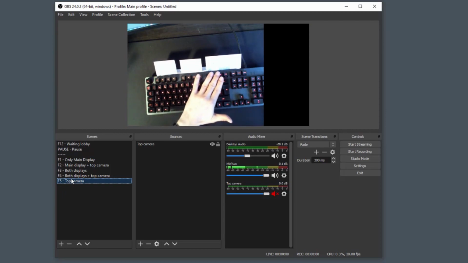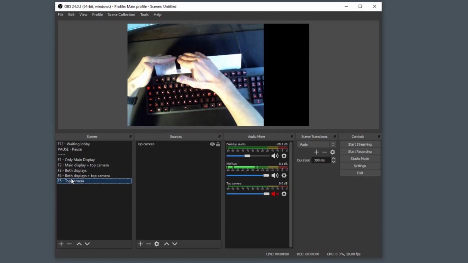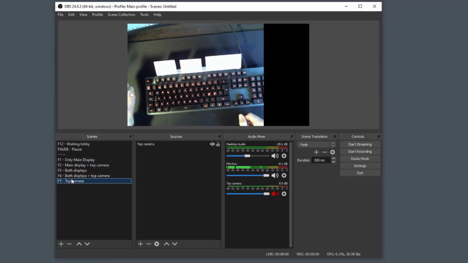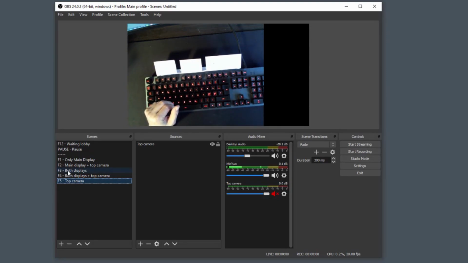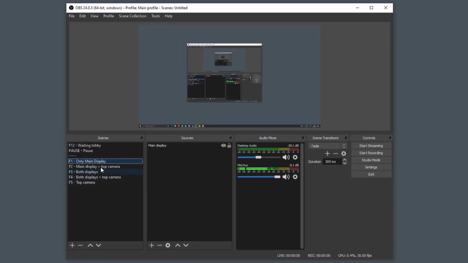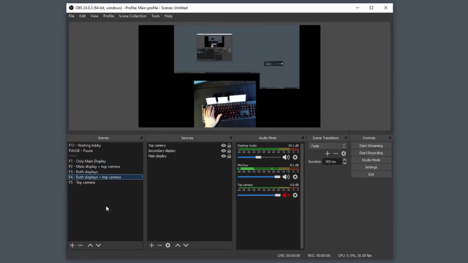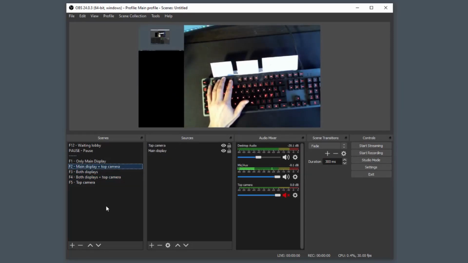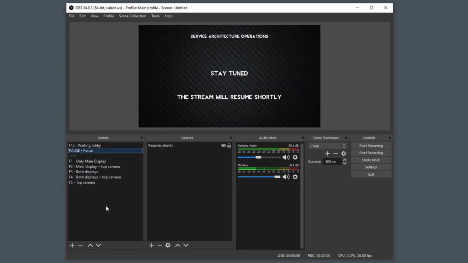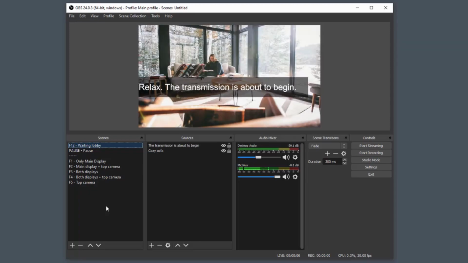you can see here that I have these paper denominators for each of the F keys. You can recognize a little bit if I add some shadow to it right here. The camera doesn't capture that. And that would then correspond, if I go back to the main display, with the scenes that I have here. So I don't have to use the mouse, I can just use the different F keys, and you can see here that I'm switching between the different scenes. The same goes for having a break, that's the pause button right here, and F12, that is this one.